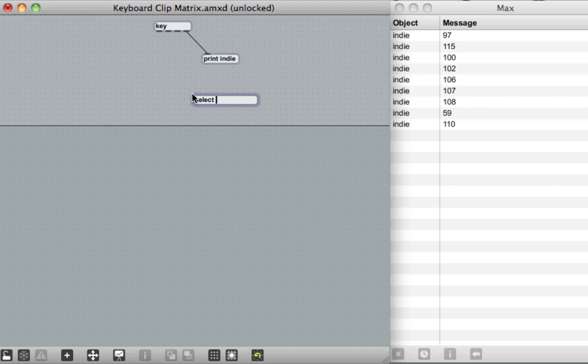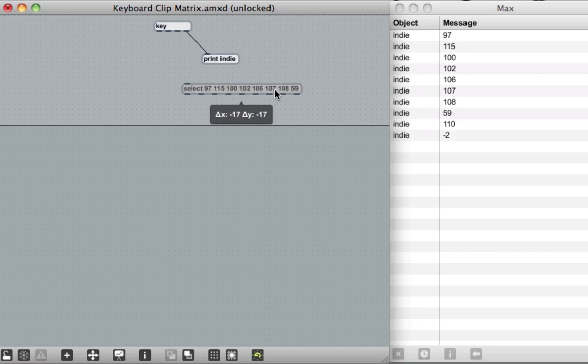So as you can see over here, I'm just going to go ahead and define these 8 values as arguments. So let's just call this 97. Don't press enter unless you're done. 115, I'm just going to do it right in the order that I found it, just because that will make my life a lot easier. 102, 106, 107, 108. See, those ones are in sequence, and then we get 59, which is just a totally random one here. So I'm going to go ahead and X out here.